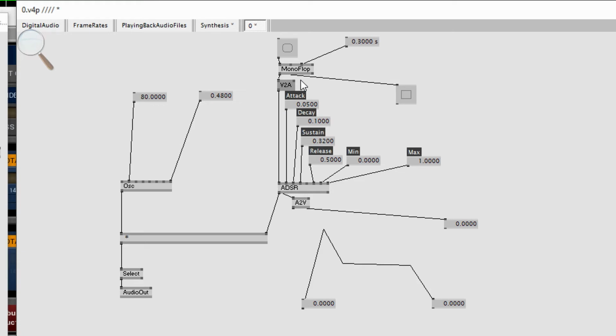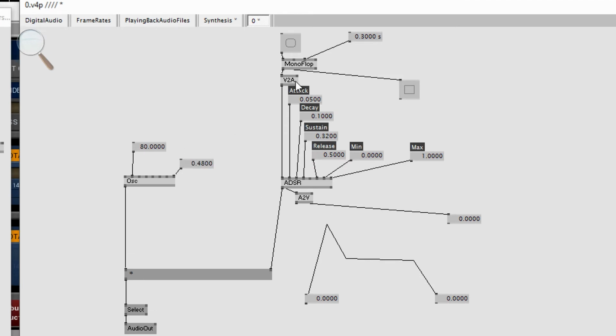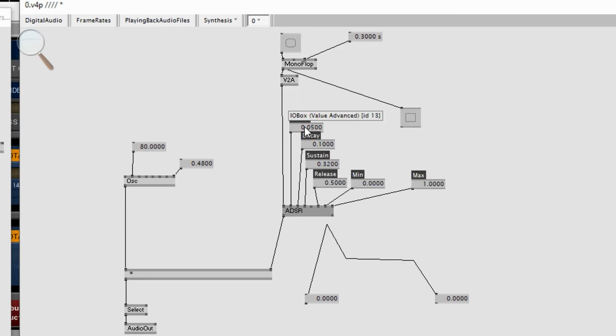We also want to do the same thing to the frequency. Now you can hear this is a kick, but it's quite a boring kick. Usually what you do is you have a high frequency and then it goes down. That's when you make a kick: a high frequency quickly going down to a low frequency. That's what makes the sound more kick-like. And we're just playing it at a constant 80 Hertz. So we can make another of these. I'll just remove this, doesn't matter. Another one of these.